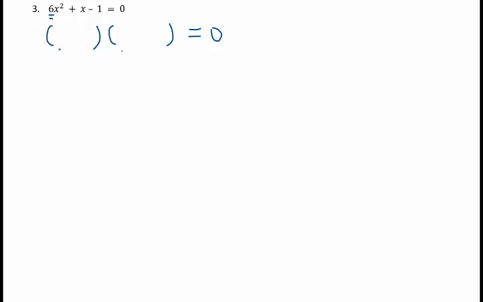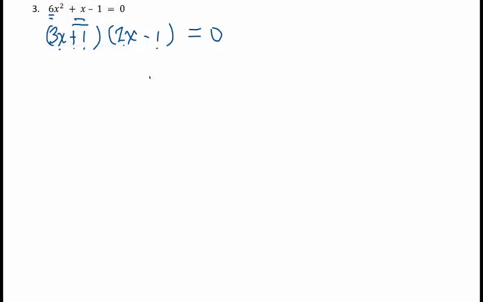And so the first two terms should multiply to give us 6x squared. We have a couple of options for that. We could have 6x and x, or 3x and 2x. So you just have to go and try and test them out. And then the other two terms should multiply to give us -1. Luckily there's either just a +1 and a -1, or the -1 could come in the first factor. So we just have to decide which one is correct, if this will even work. And to do that, we just need to check the middle term.